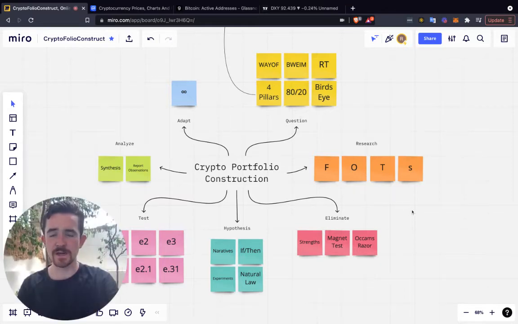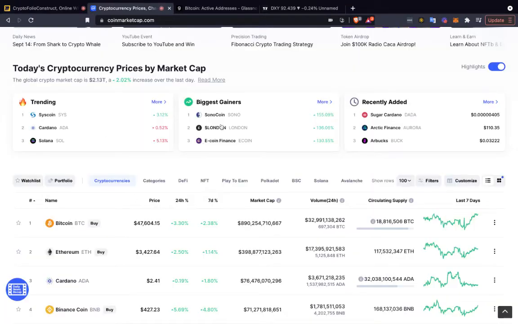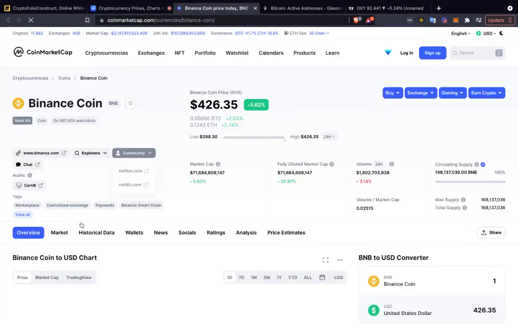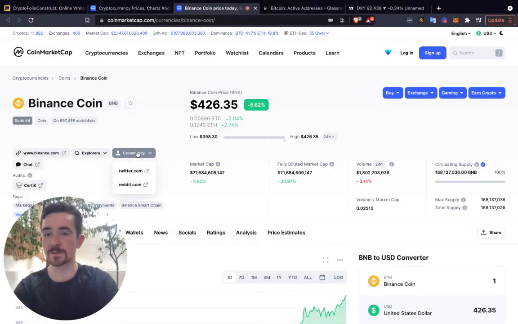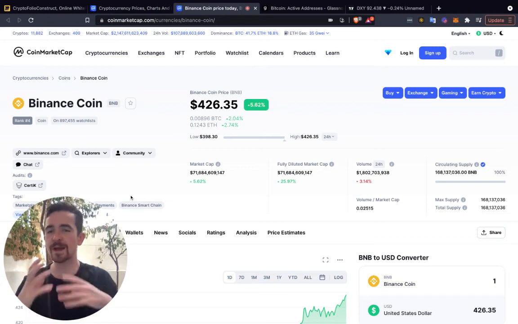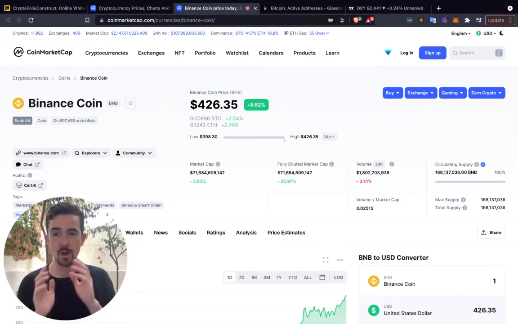And then sentimental analysis, that's going through things like over here on CoinMarketCap. Let's say we were interested in Binance. What we would do is go through some of their community engagement. So what's the sentiment? What are people saying, right? Look at what the engagement is on Twitter. What's the engagement on Reddit? Are people actively using Telegram? Is it all spammers? What's going on with their Medium? All these different things. What's the community around the project, right? That's what you want to be looking at.